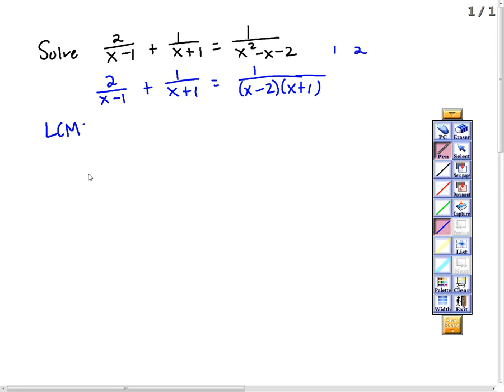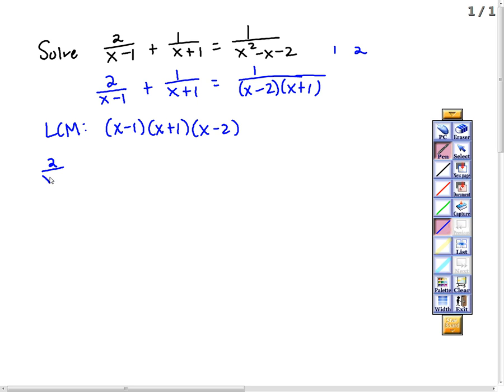of the bottoms. You can do this lots of different ways. What I like to do is write down the first denominator, x minus 1. Then I look at the second denominator and I say, is there anything else that has not already been written down? Yes. We write this guy down too, x plus 1. Then I look at the third denominator. Is there anything here that has not already been written down? Yes, x minus 2. I already have the x plus 1, so I'm good. So now you're going to multiply every single term by this least common multiple.